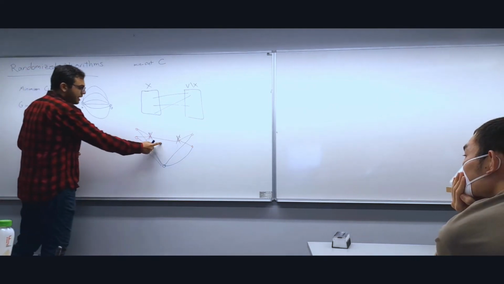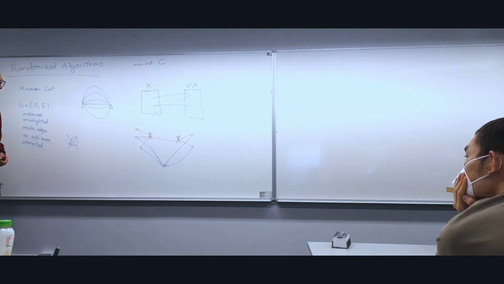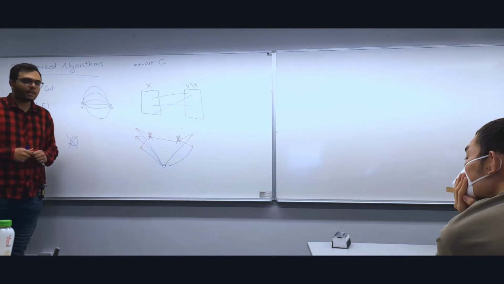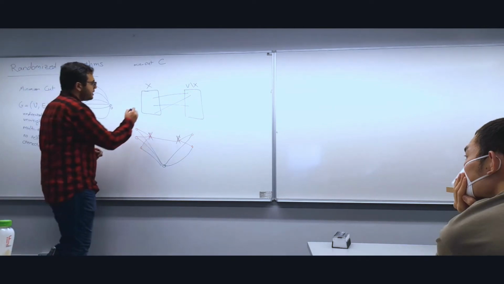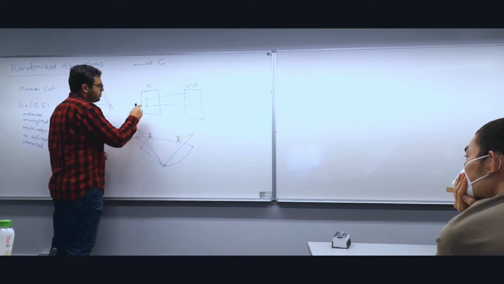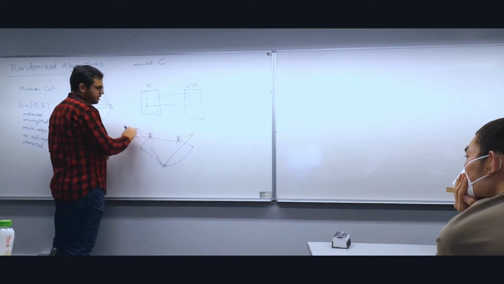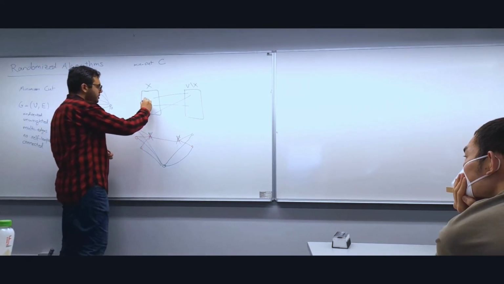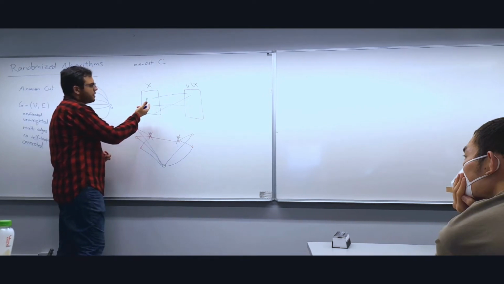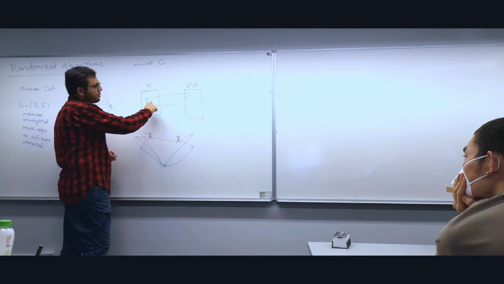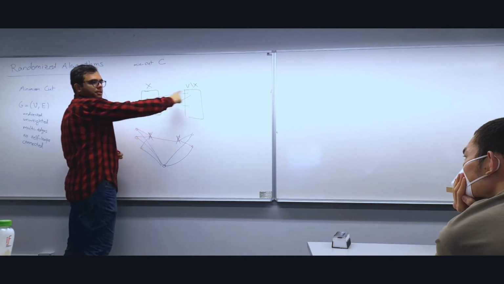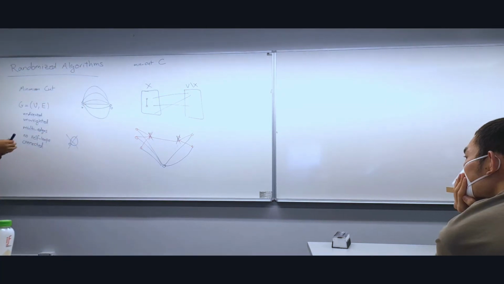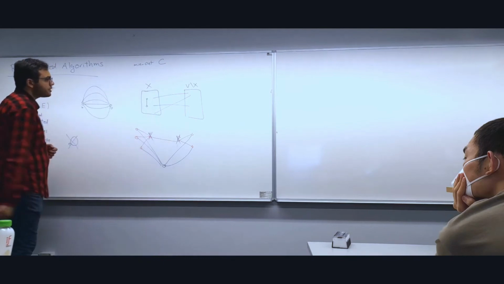So when I take an edge and I contract it, there are two cases. Either that edge was in my MinCut C or it wasn't. If it wasn't in my MinCut C, then it means that both vertices that were in that edge were on the same side of this cut. So I merged these two into one, but that doesn't change anything, right? So all the edges that used to go from the left side to the right side are already going from the left side to the right side. So nothing changes if I choose an edge that is not in my MinCut.